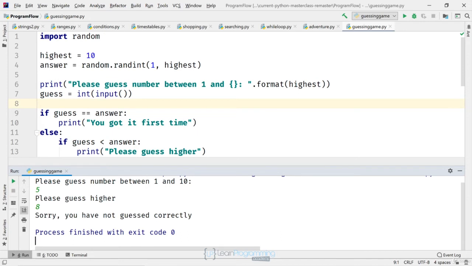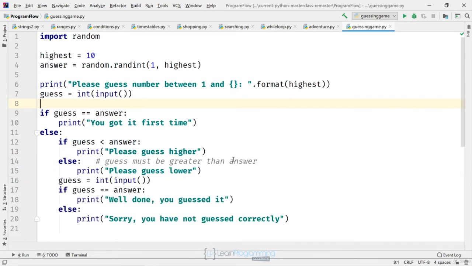So we didn't get to see us not getting it correct by guessing a lower one, but that's fine. That really alludes to the fact that it is quite hard to test the program properly, because even if it does print the message, we can't tell if it should, because we've got no idea what the correct answer is. So to get around that while testing, what we can do is print the value of answer out. For testing purposes, it just makes it easier for us to know rather than just guessing.